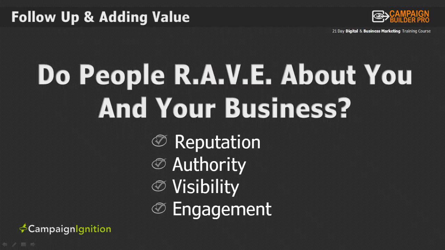Now, I do this training to some of my students, to our clients and things like that, and what I ask people is, do people rave about you and your business? And it's of course an acronym, and the acronym stands for Reputation, Authority, Visibility, Engagement. It's a really important process that you need to really think about. Do people rave about you and your business?